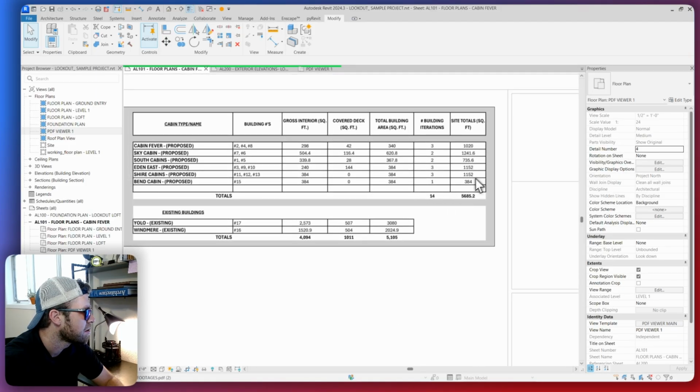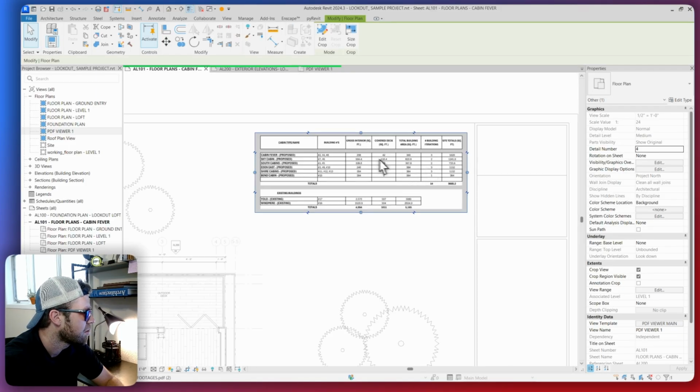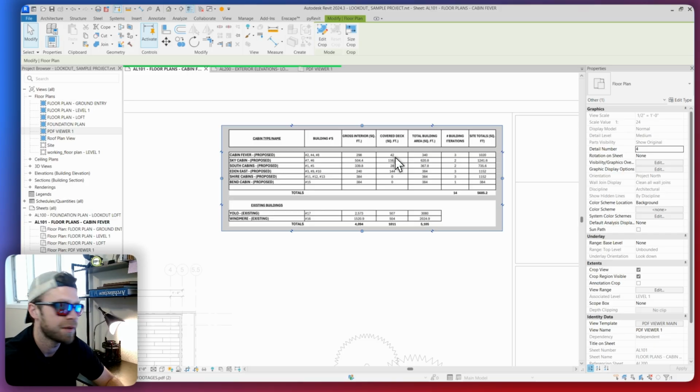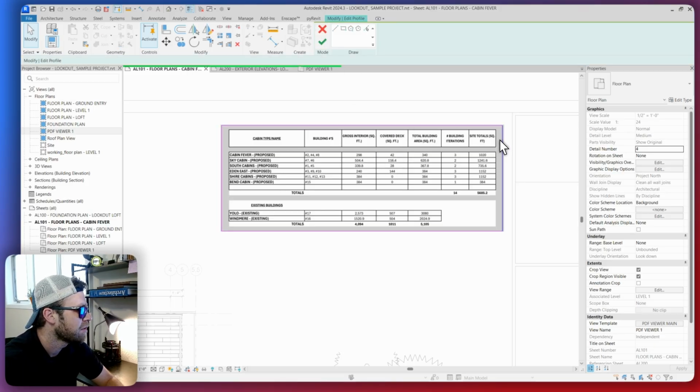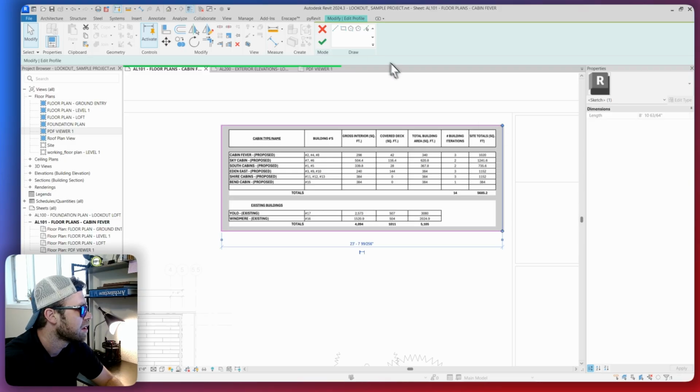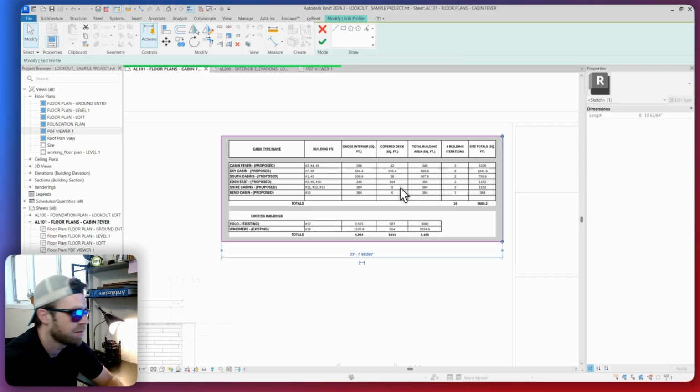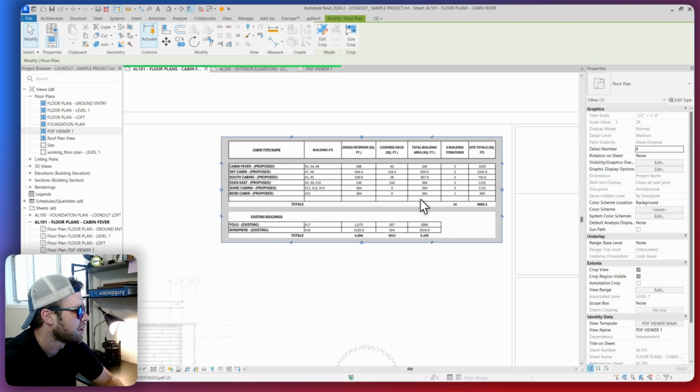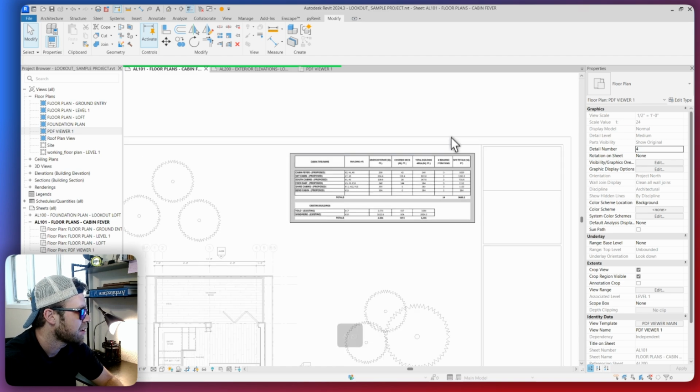So just showing the crop region is just showing what you want to show, right? You can select, and you can even edit it and make a funky shape if you need to. If you have an irregular shaped PDF, crop regions don't have to be orthogonal like that. So that is up to you. But I'm gonna go ahead and finish the edit mode because that looks good to go for me.